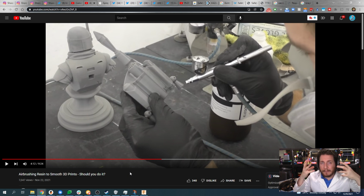It should be able to take all of those stray particles out of the air. And I'm not saying for resin, do it when you're actually airbrushing regular paints. It will likely cut way down on your overspray.